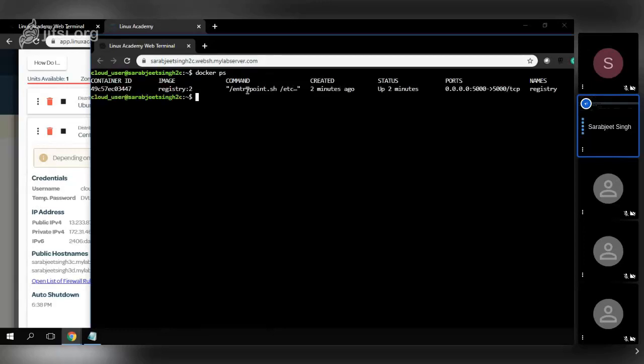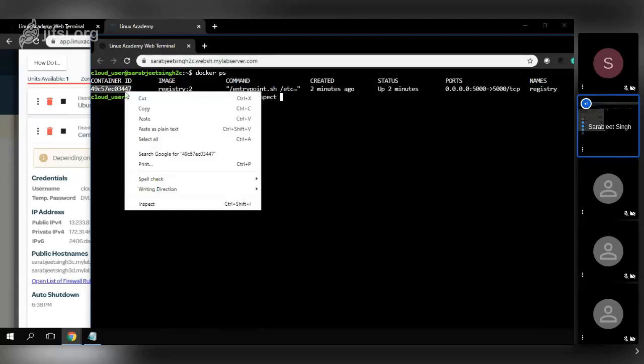So entry point dot sh, it is simply running. If I want to check this command, I need to inspect it. So docker, I hope you remember this command, docker container and then inspect. This is used to inspect a container, volume, image, anything.